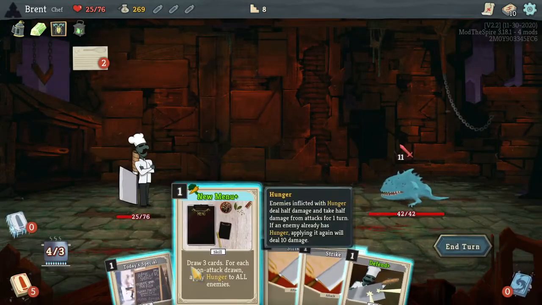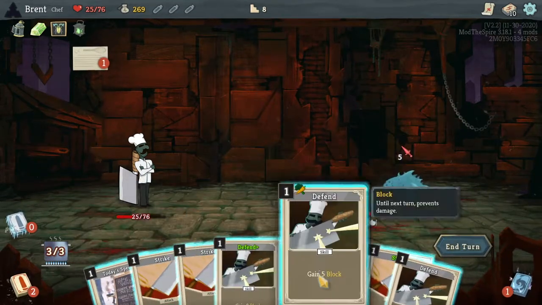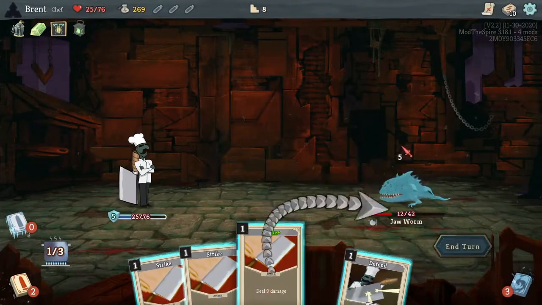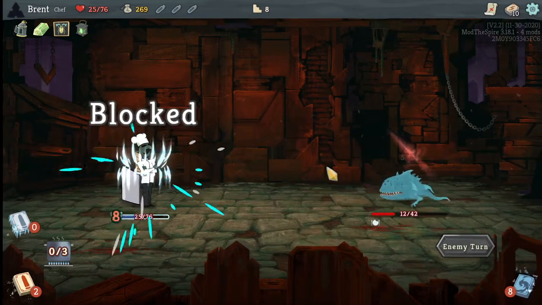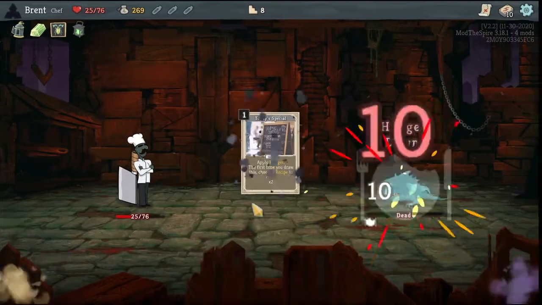So the way we want to do this is this first. Half. Okay. Today's Special also. Actually, play this, upgrades this. Play this. Two more cues of hunger. I'm going to do half damage, so I just want to block. And then Scallops, more hunger. Okay. Today's Special kills him. Yep, because it does it twice.